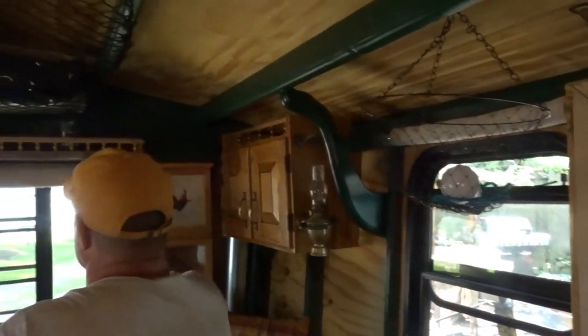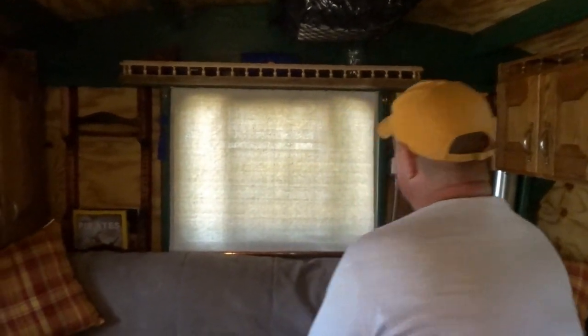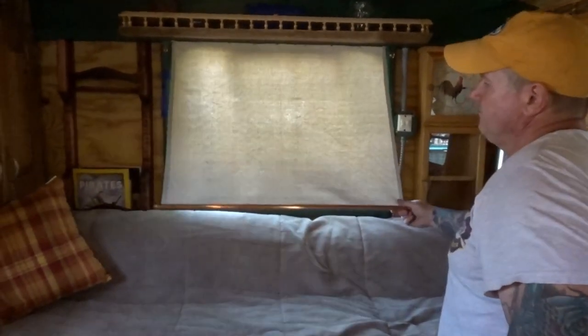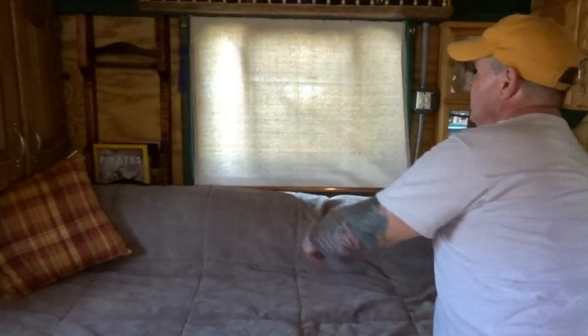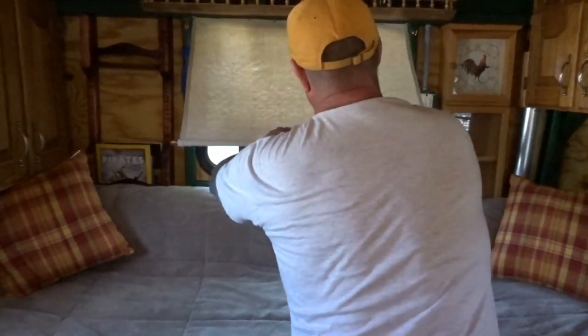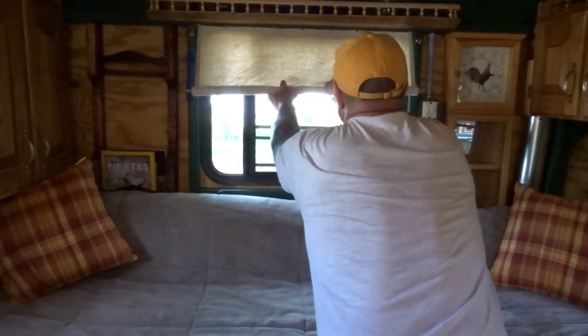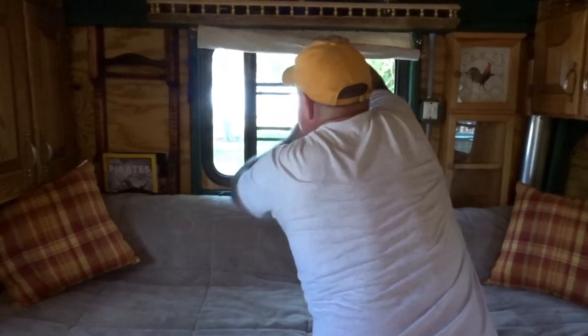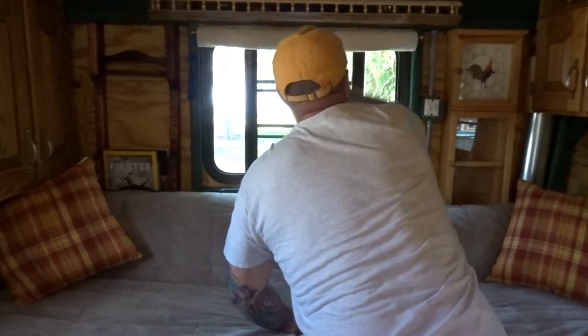So, curtains I made, they just roll down with a piece of copper pipe. They just kind of cover the window just like that, and then you just roll them back up. You got one on each window.